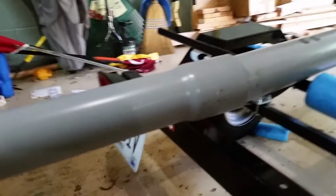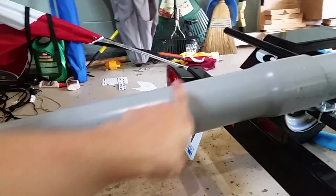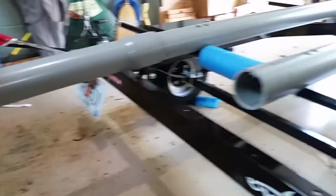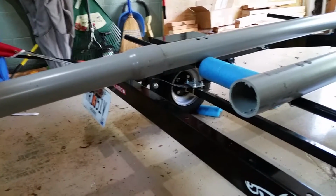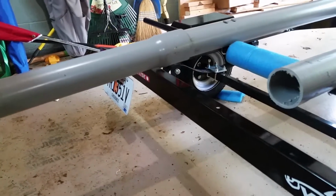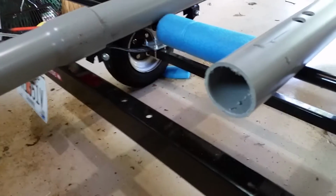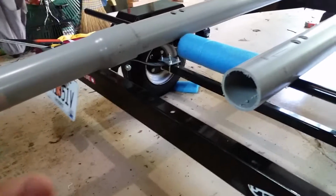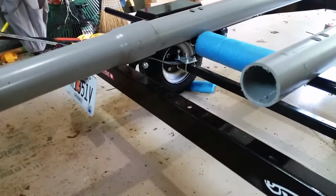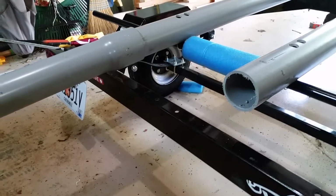And I'm going to take a heat gun and see if, once those are on, I can bend those down a little bit and have them coming down at an angle. But I don't know. I'll update this video if I'm able to do that. We'll see what happens. But I am about to sand these down a little bit, because those are a little rough and sharp. For now, until I do get those bent, I want to have those sanded so it won't be an issue getting my kayak up there. I don't have to worry about scraping the underside of it.